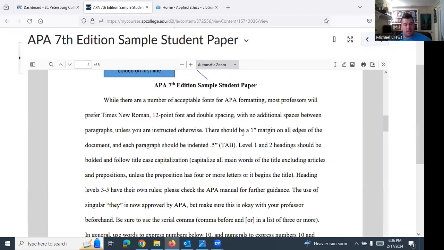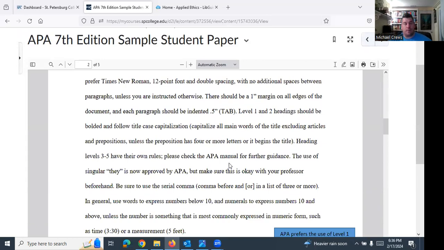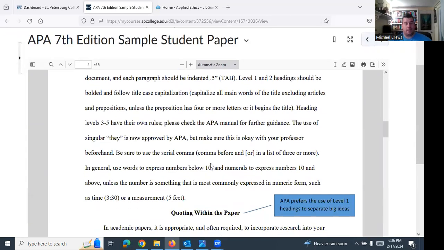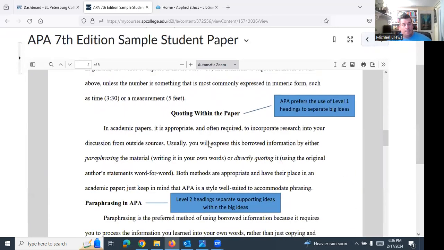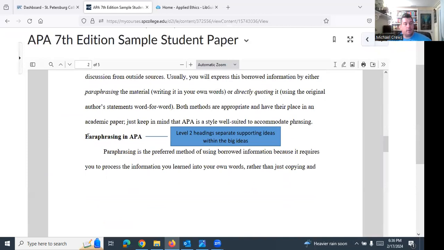And then when you read through this document, it shows you how to set a paper up in APA, talks about different expectations. I would read through this document. It's not just filler words on there. It really shows you what you need to know about understanding the student paper. It talks about quoting within the paper, paraphrasing. So despite the instructions saying no direct quotes, a lot of people use direct quotes.